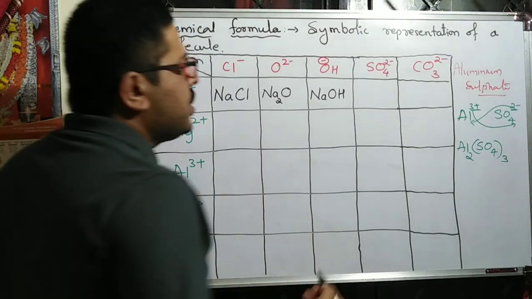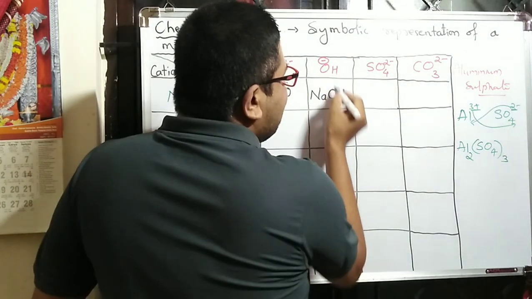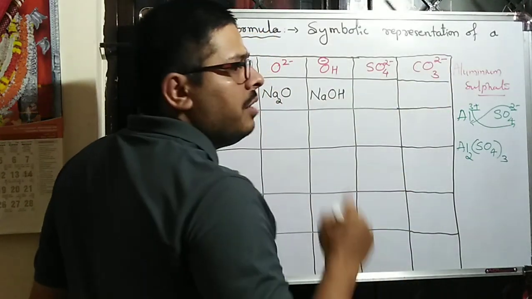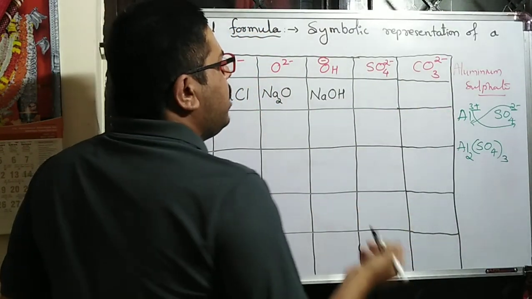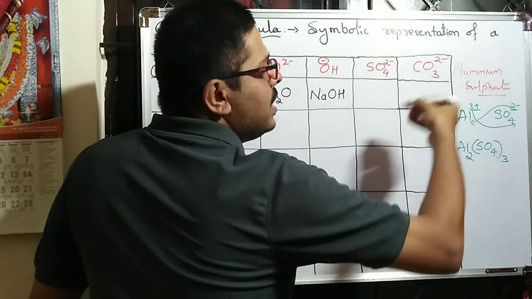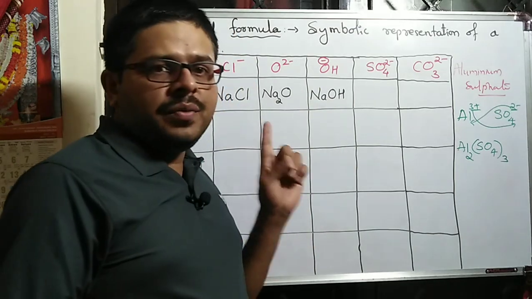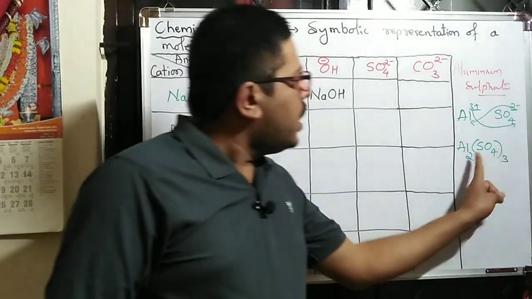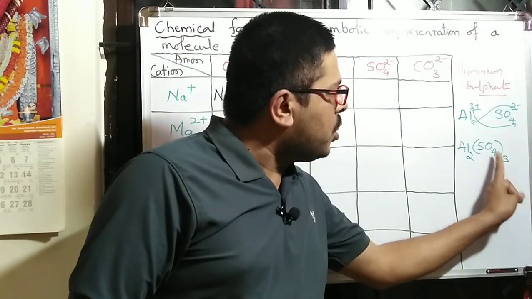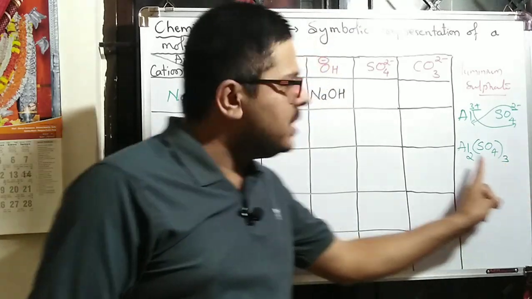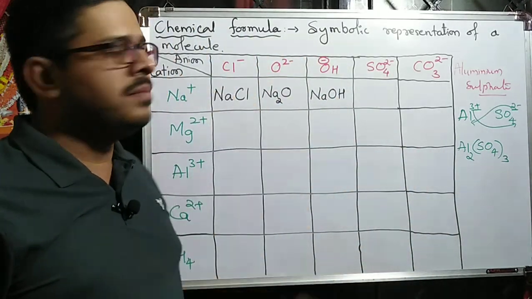You should know when to put the bracket. If there is more than one, if it is repeated, then you write OH twice, thrice, like that, with the bracket. If it is not there, it is not necessary to write. Very simple. So Al2(SO4)3 we have written with a bracket because it is more than one. Hence I have written thrice. Here only one. Hence not necessary to write.